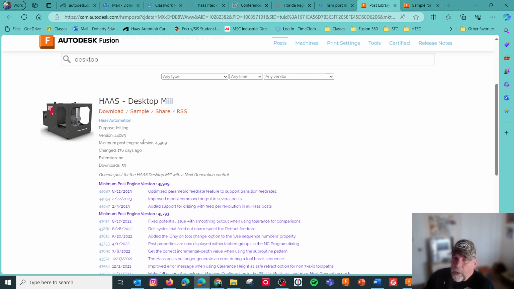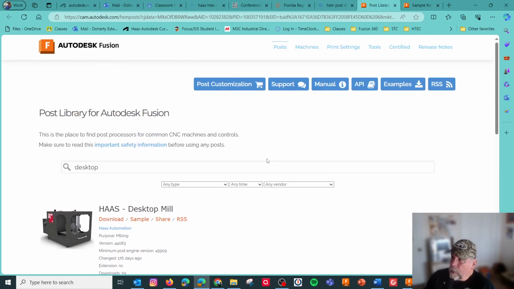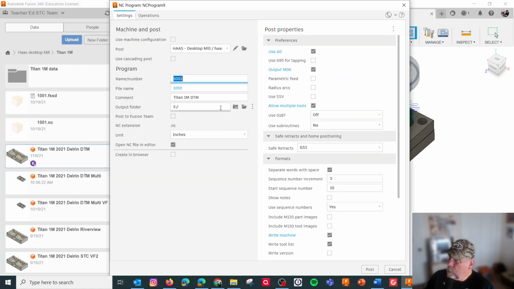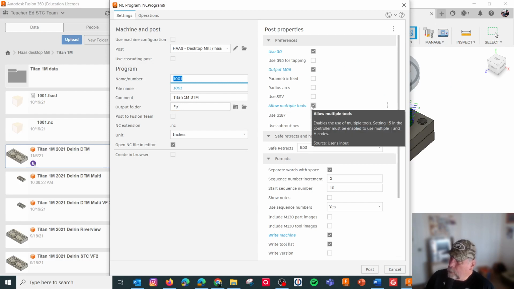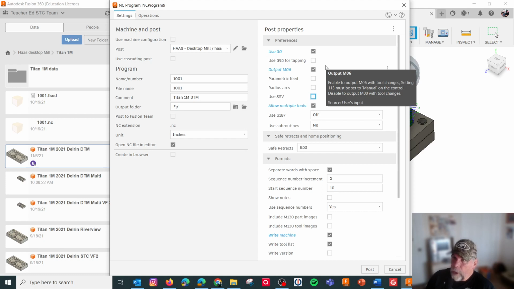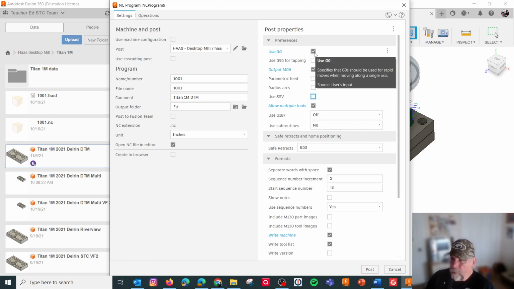So, my opinion is I would be using, what's that switch in Fusion there? Would be allow multiple tools. And if you put this in here, that says post default. I'll put M6 and I use the G0s. The reason I use the G0s is to have control over the rapid feed rate, because if you don't, everything's going to be very fast G1s, in my opinion. There are different opinions about using that or not. So I'm trying to teach, so I want to teach control.